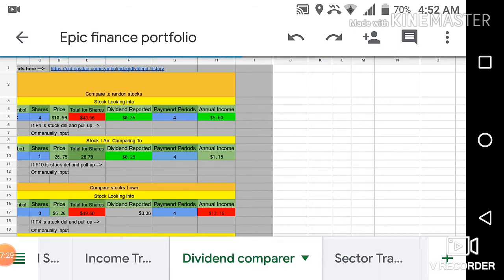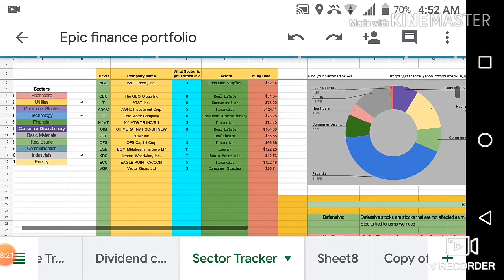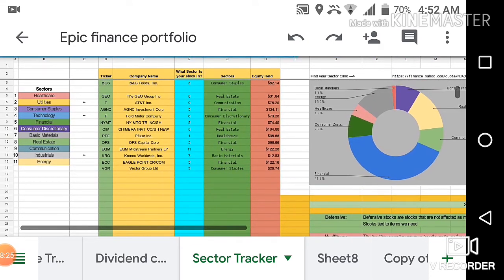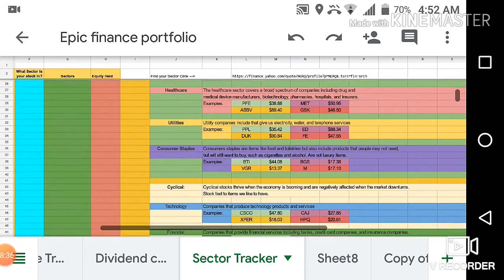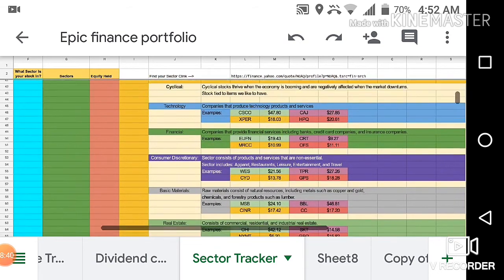So let's move on. This is the sector tracker page. This is where you'll come to plug in what sector your stock belongs to over here in the blue line. And then that'll fill in the graph that will appear on the overview page of your portfolio diversity for your sectors. And then down here, he does have examples of different stocks per sector.